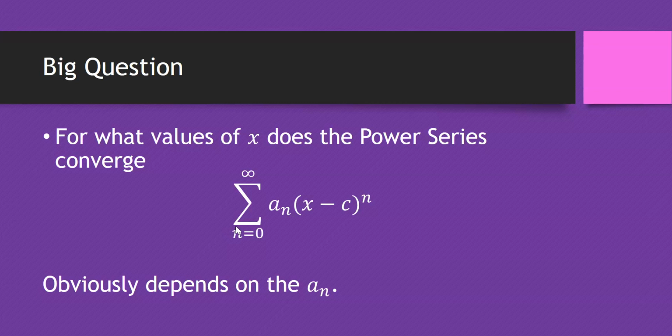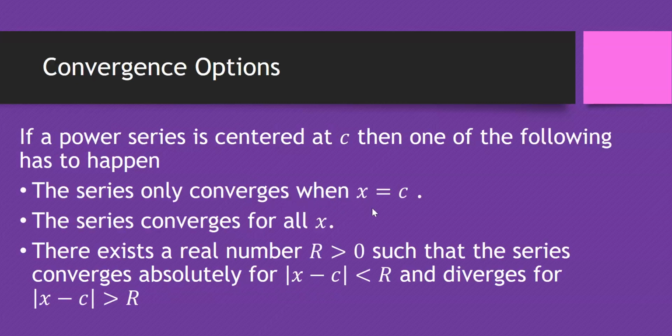This power series really represents a bunch of different infinite series, and depending on what you plug in for x, the series could converge or not. What we're saying in the first case is that no matter what value you plug in for x, as long as x is not c, this thing diverges. The only way this converges is when x is c. By the way, when x is c, all of these terms become 0, so it's just an infinite sum of zeros. That's our first option for convergence: we converge only when x is c.